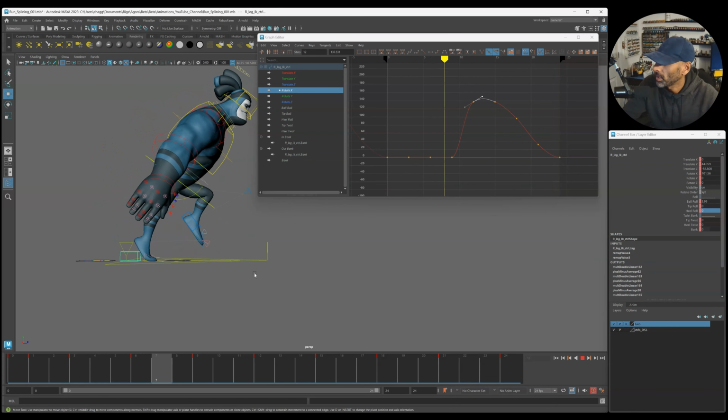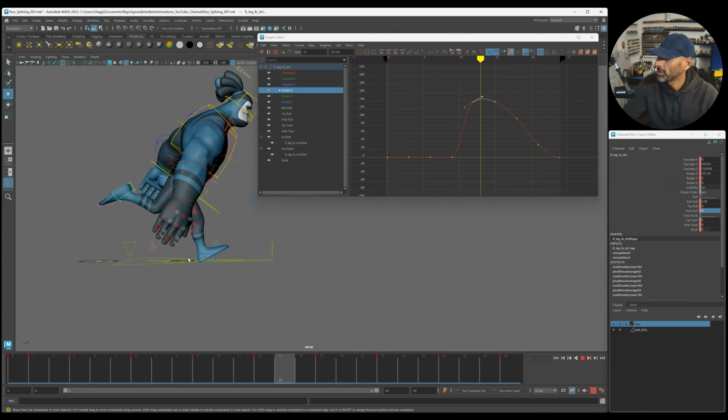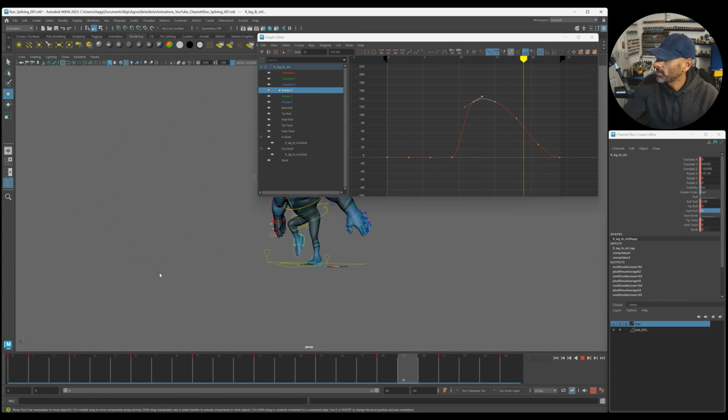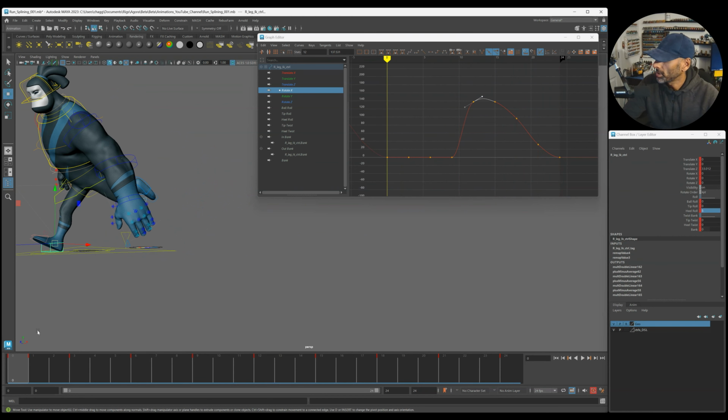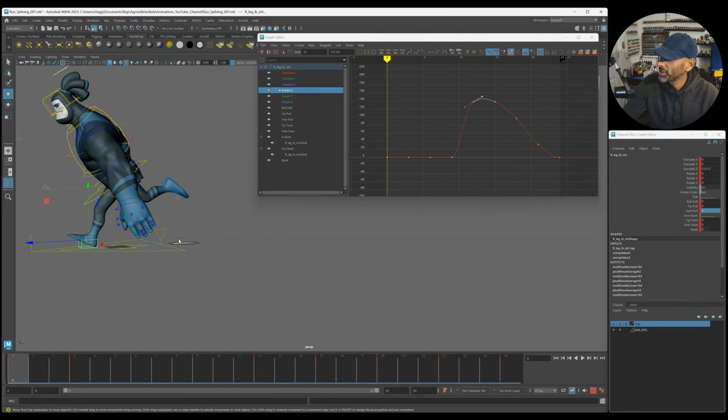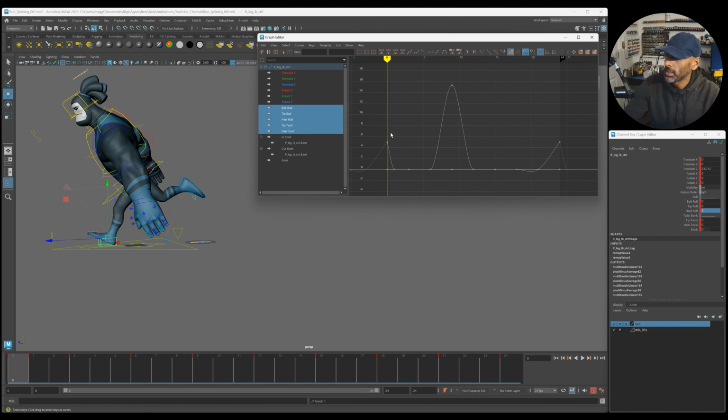Yeah. And then you can see there's a bit of a flick there at the end, right? So we're going to smooth all that out. We're just getting the splining done at the moment. Our arms we can do later as well. We can do a layer approach. You can do it together or later. It doesn't matter. Any way you like.